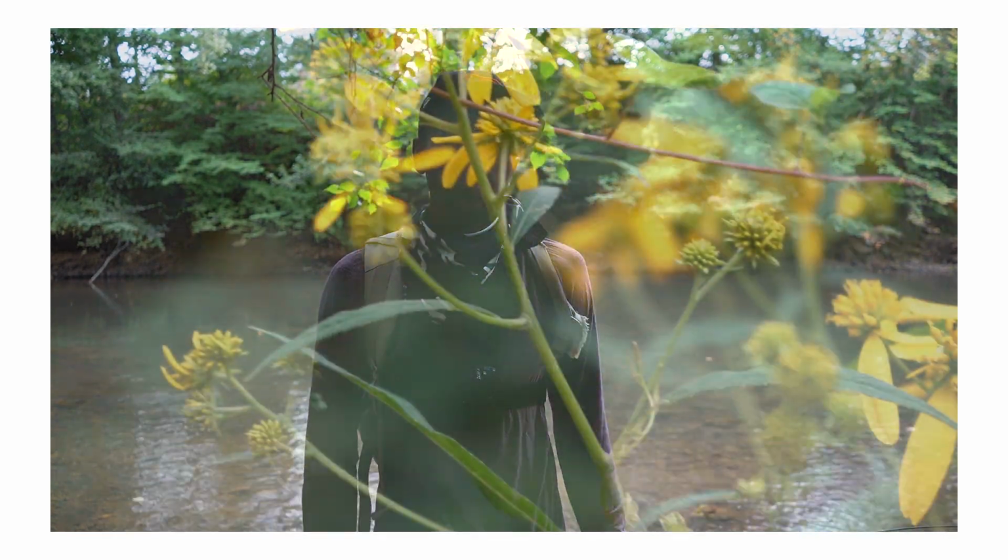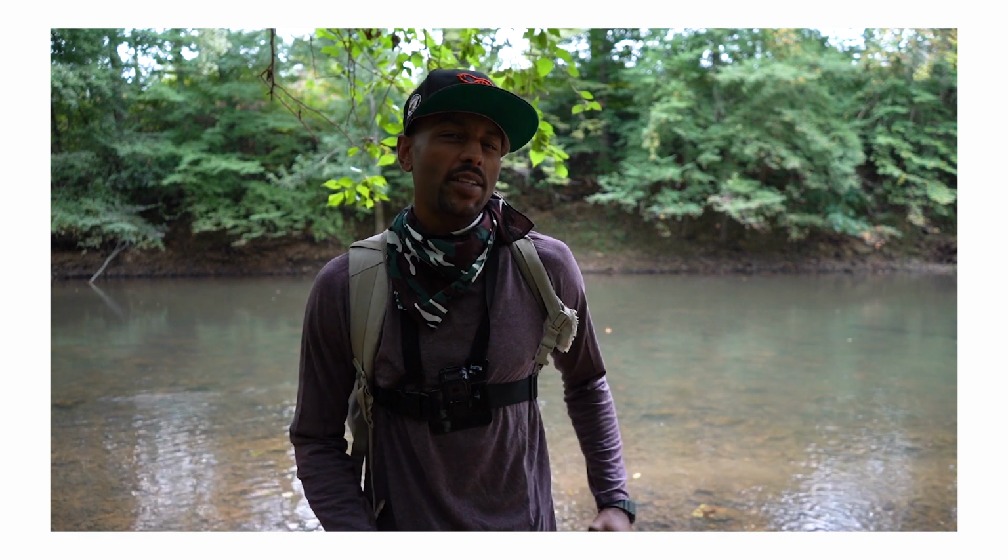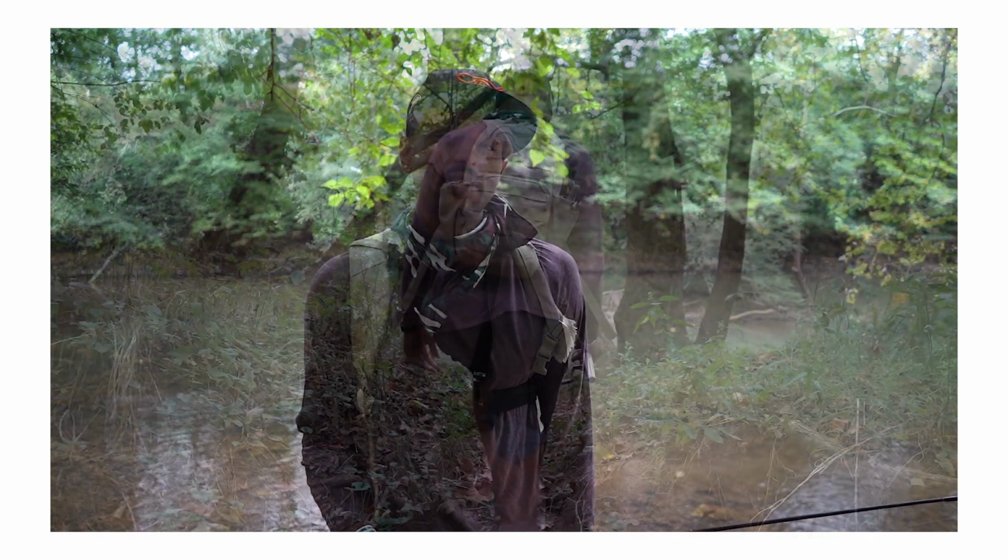Okay, so I've been fishing for about 20 minutes now, and I've only managed to catch that one rock bass. So according to fishing lure, overcast days are supposed to be really good for fishing, which is why I wanted to take advantage of this day. And also, it's supposed to rain tomorrow, which means this whole river is going to end up filling up with sediment after the rain, so I probably won't be back fishing again until next week sometime. But I'm going to keep walking up river, and I'm going to tie on this beetle spin, and hopefully we can catch something.